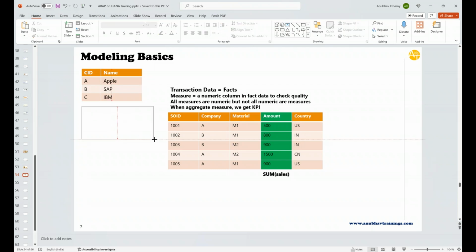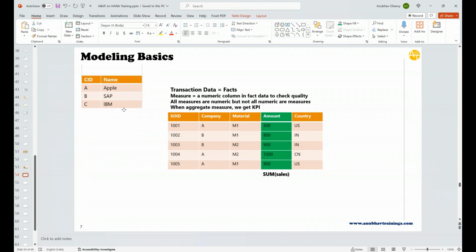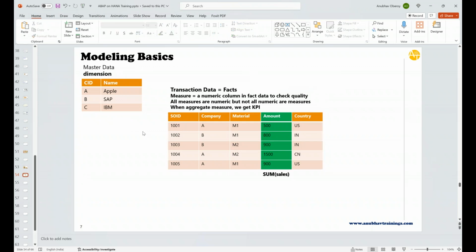So now what I will do is combine. This is my dimension data. Yes, data which doesn't change very often is called dimension data in your company, also known as master data. This is my master data. Now it's also known as dimension. Why is it known as dimension? I will explain. Because when you combine this master data with your fact data, you will get a completely new dimension. You will get completely new expertise. You will get completely new information. So what kind of dimension will you get? You will get the top performing customer.